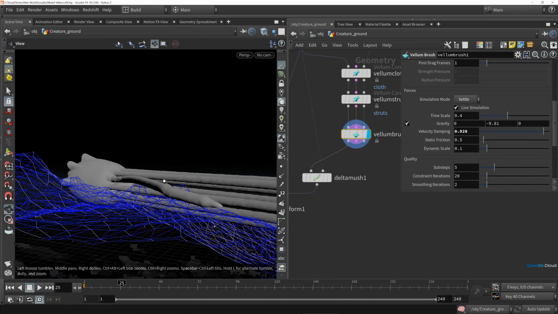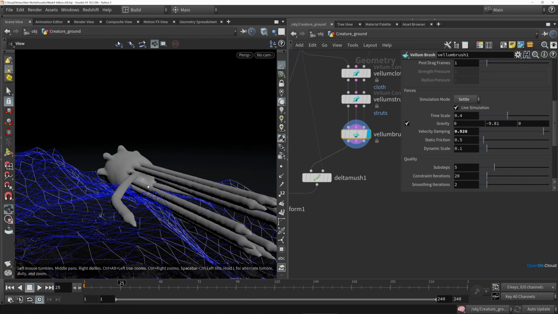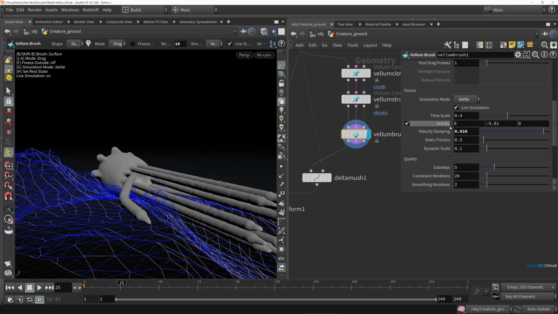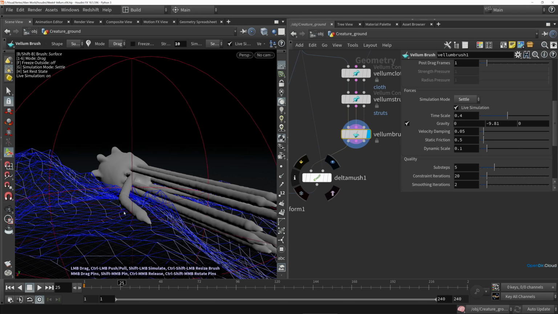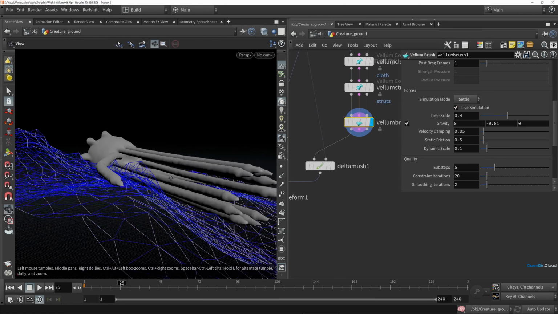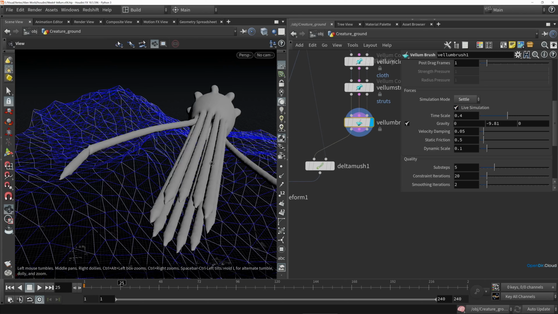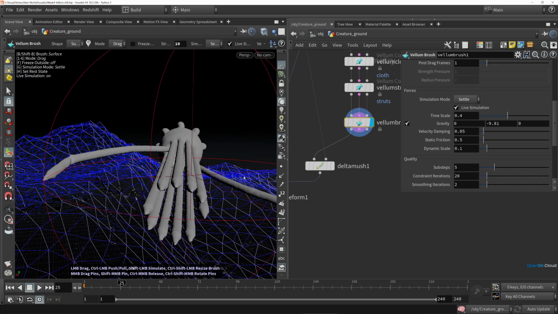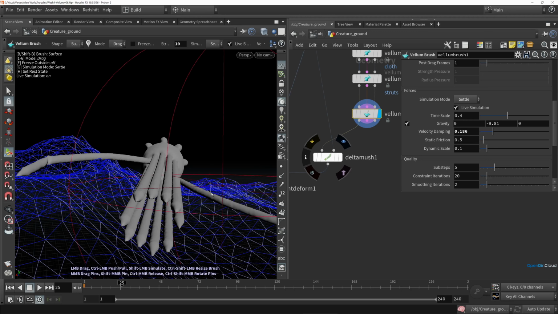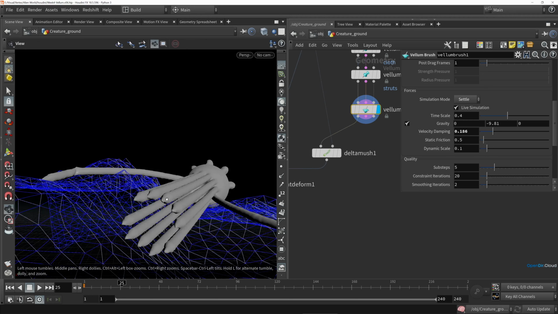And currently my velocity damping is set quite high, which is why we're not seeing this mesh fall to the ground despite having that live simulation on. So if we reset velocity damping back to its default, which is a low value of 0.05, now you can see that this is falling with the effect of gravity a bit more. So it's up to you if you want to really damp this down for less erratic behavior when you're sculpting it.